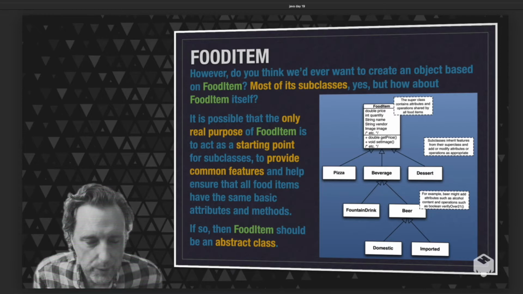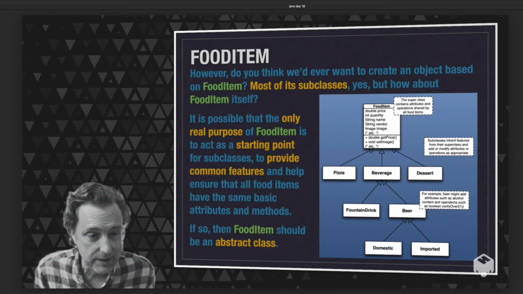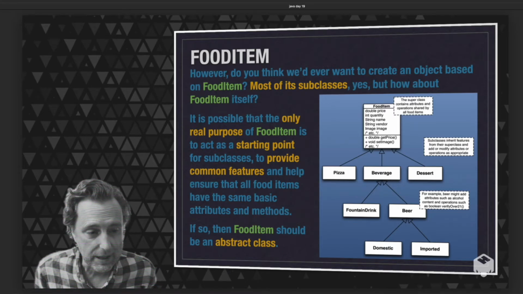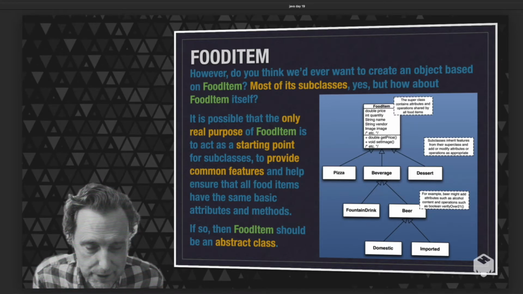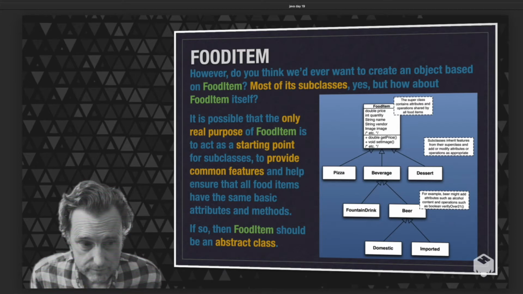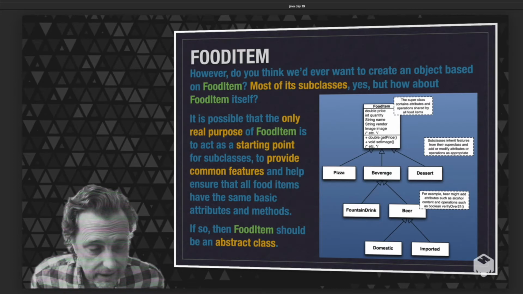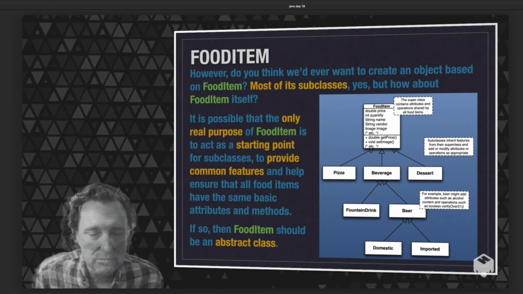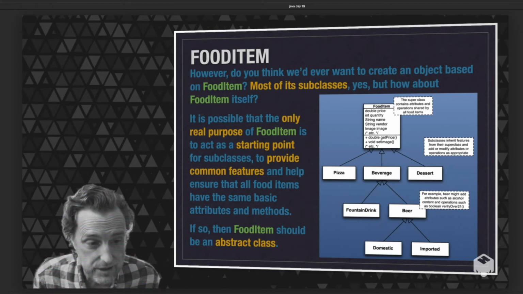But what about abstract? Because you might be sitting here thinking, well, that's all well and good, but why does it have to be abstract? Couldn't I make food item just a regular class and inherit from it? Wouldn't that do the same thing? This is where it's just a design choice.